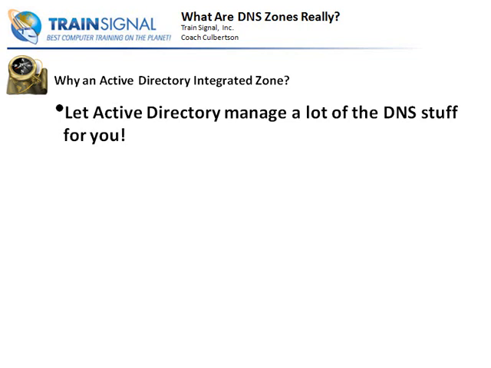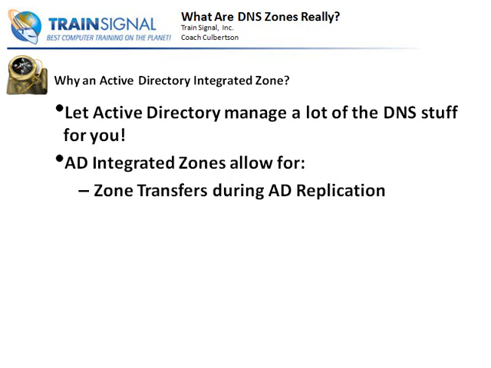First of all, let Active Directory manage a lot of the DNS stuff for you, okay? Stuff like zone transfers during AD replication. Let's say you have 4 different DNS servers that are all Active Directory integrated. They're all on domain controllers. Well, DNS information is exchanged during Active Directory replication as well.